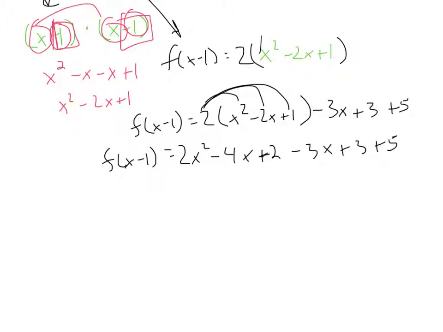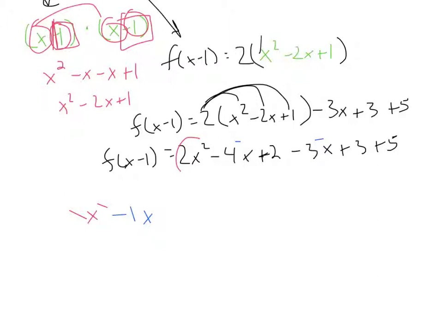Now what do I do? Add like terms. So what like terms do you see? Well, 2x squared is going to be by itself. 2x squared stays alone. So let's put the 2x squared alone. I'm going to put it in red. Then we look at the x's. There's negative 4x and there's a negative 3x. So negative 4 minus 3 is negative 7x. Oh, good. You're not bad at that at all. That's brilliantly done.